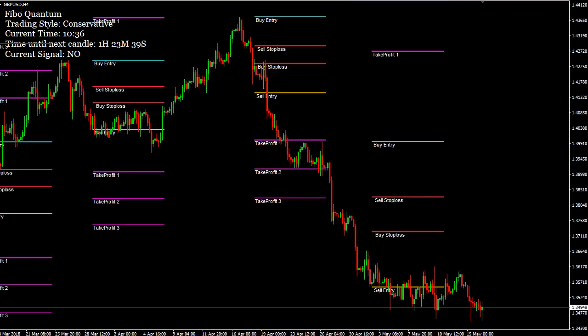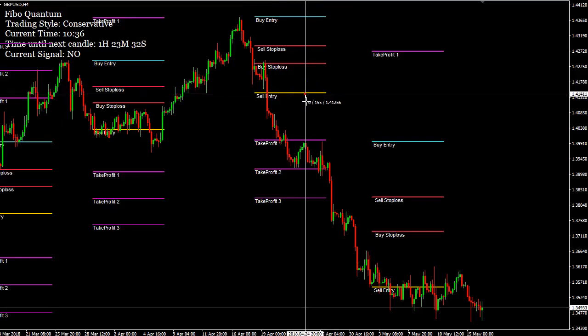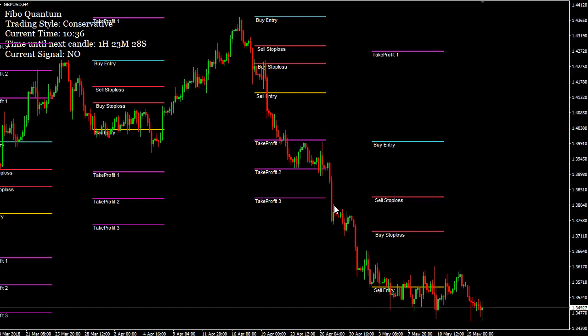Let's look at a 4-hour chart of the pound US. We have a sell entry here. This is your trade here. This drops to the third take profit for 315.9. So you're out of that trade, and then we get another sell entry here.